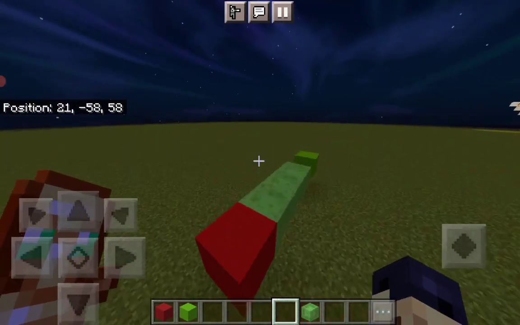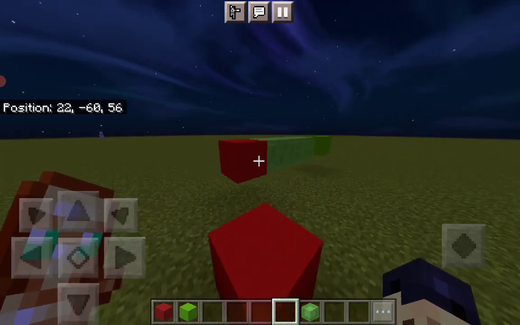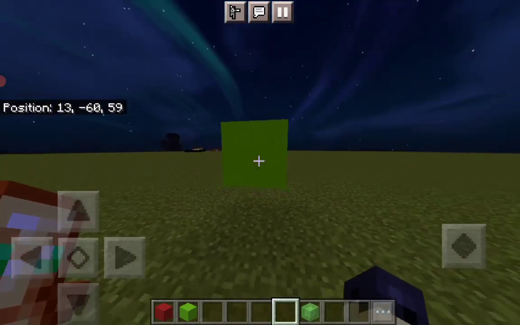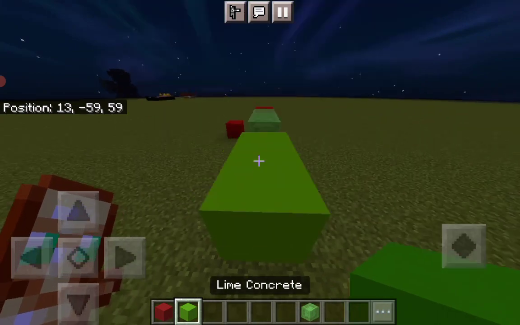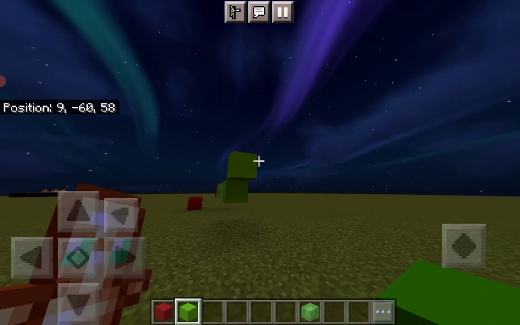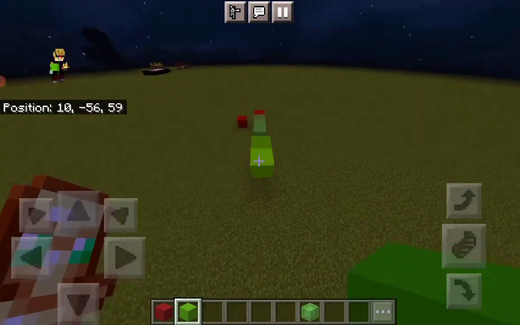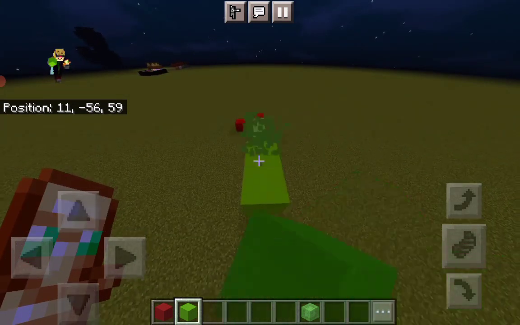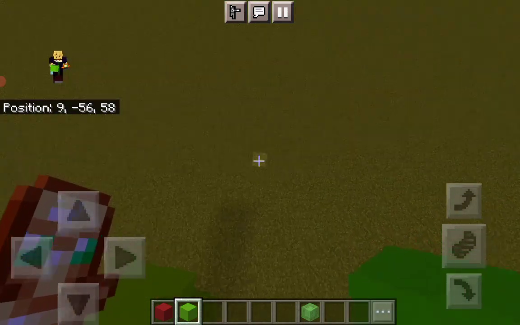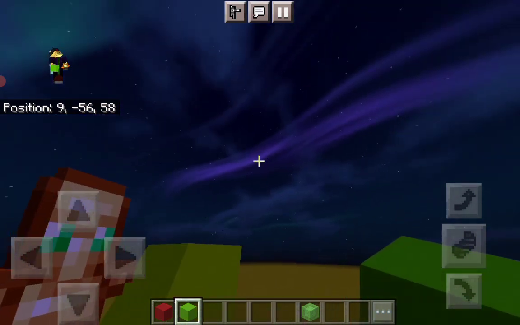Anyway, let's add more. Why not? Oh, I have a great idea. It's gonna stress people off so much. Let's add a minecart rail going up. I forgot I could fly in creative. Anyway, add a minecart rail. No, they completely just turn yellow. See, look how good this looks. What is that?